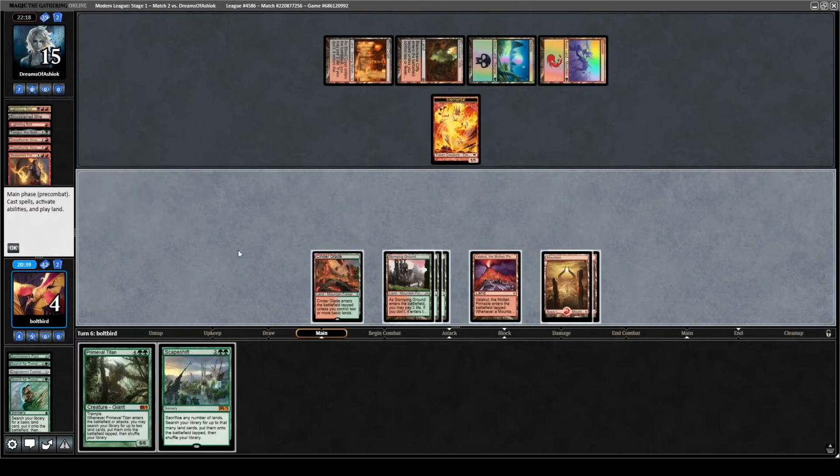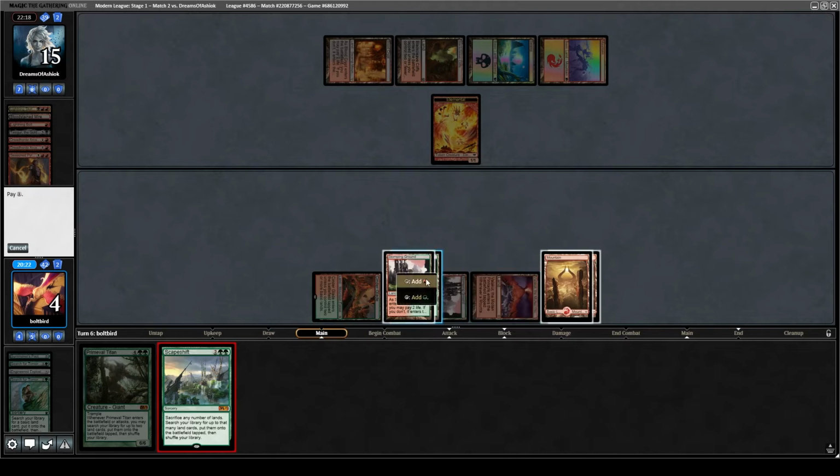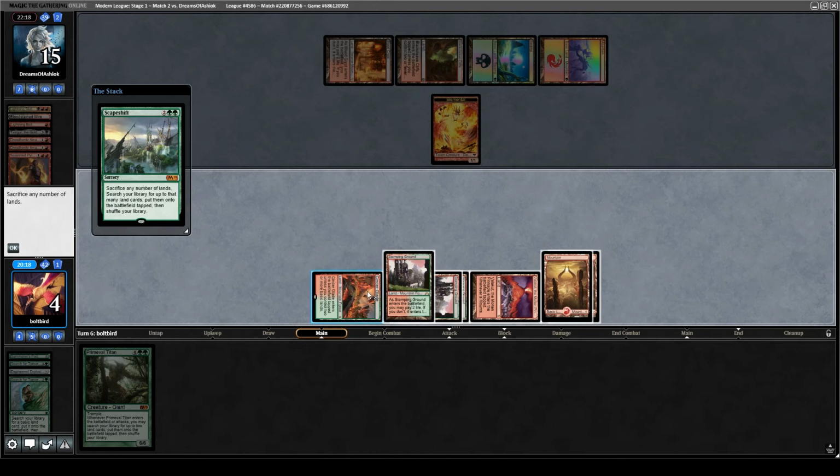Let's go ahead and let them do that. I hate the choice part. It's like, ooh, wait a second. 1, 2, 3, 4, 5, 6, 7. What do you know? That's lethal. All right, so let's just go ahead and cast Scapeshift. And then let's go ahead and sacrifice all of our lands.